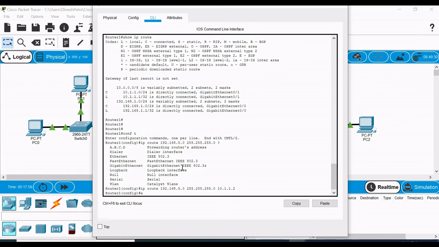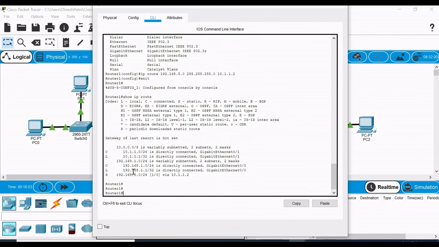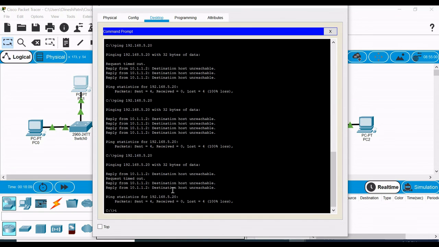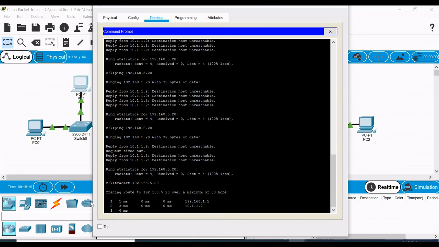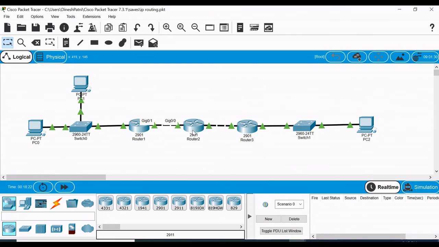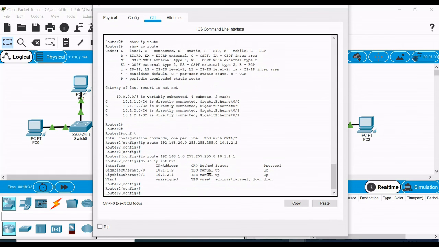So how to troubleshoot? You just check the route, with ip route. Step by step we will check. If we do a traceroute, we will also see the troubleshooting. When you do a traceroute for this IP, it goes up to 10.1.1.2, which means it has a path up to 10.1.1.2. Then show ip interface brief for 10.1.1.2. Up to here it has a path.